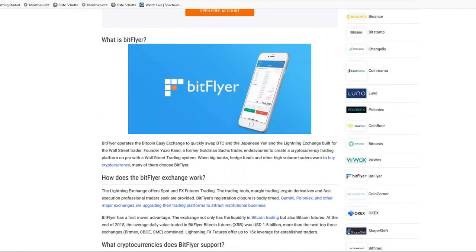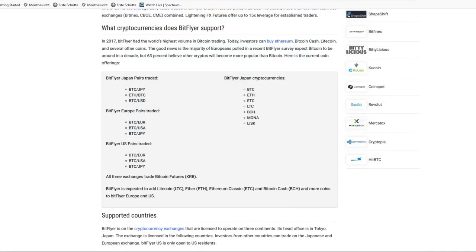What they describe here is that BitFlyer was founded, I think, in 2014, one of the earliest crypto exchanges, and the good thing is it has never been hacked, so no loss of funds. Looks like it's a pretty legit thing. It has been around for 6 or 7 years almost, and it's still there, and they're trying to expand. But there are also a lot of limitations, and this is one here.